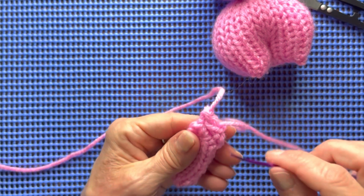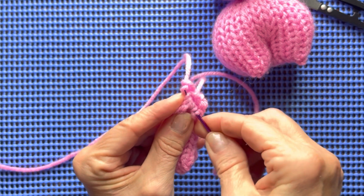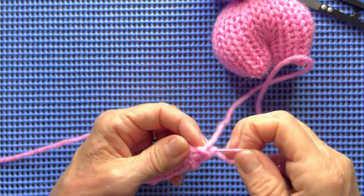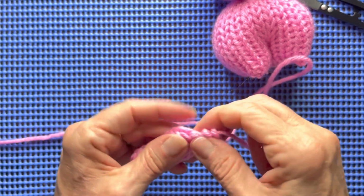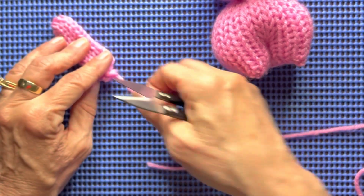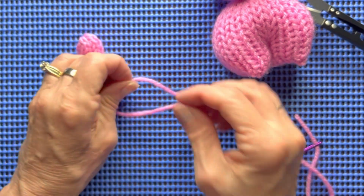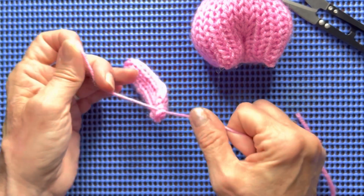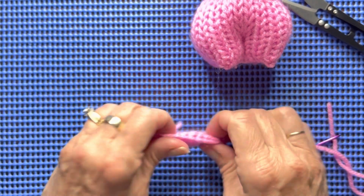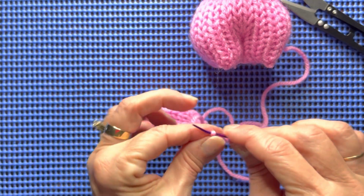And then I'm going to just pick up these stitches along the edge with my needle, okay? The stitches from the other side. And I'm just going to pull them tight just to finish that off, because it looks a little bit messy in there because this one was letting go. But I'm going to go ahead and I'm going to cut this one a little bit shorter. The other one's on my needle. And it's okay that that's a little bit bunchy because it's going to be sewn against the body. So I'll show you in just one second. I'm not too concerned about that. And so I'm going to take this end right here and I'm going to hide it into the arm.